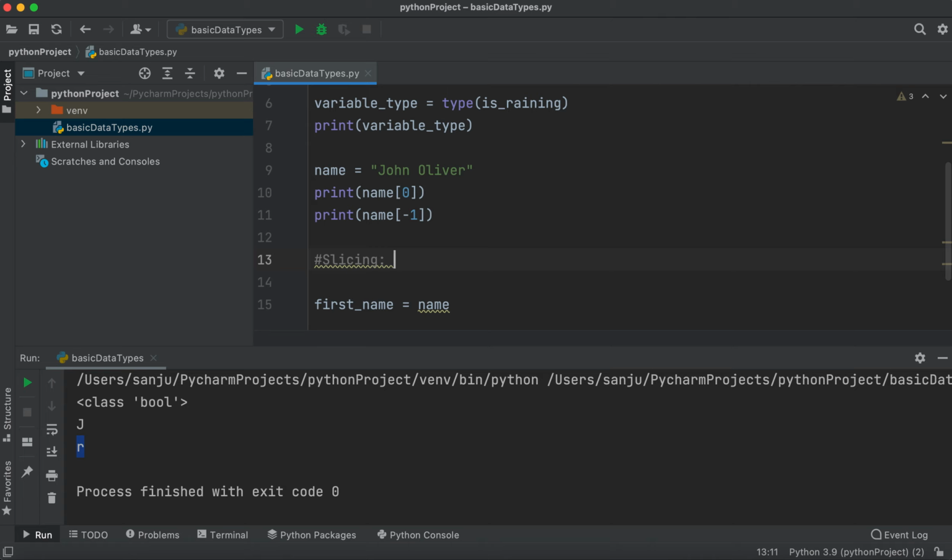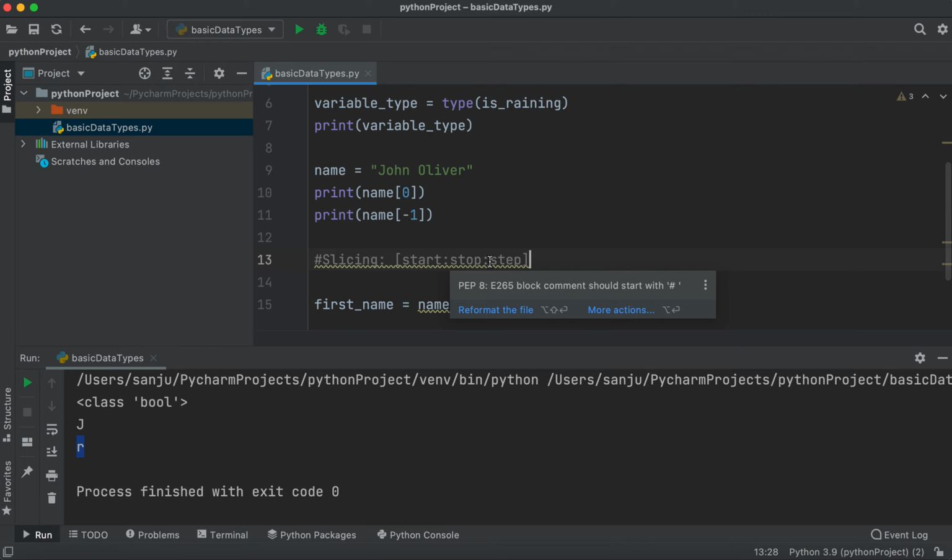So slicing is the format where you pass start, then stop, and then step. That is how you use slicing on a string. Start is the index from where you want to grab the slice of your string. Stop is where you want to stop, but the stop index location will not be included in your string. So if you want to grab the string from the 0th location till the 3rd location, at the stop you have to pass the number 4. So that's where you can grab the string from the 0th, 1st, 2nd, and 3rd location.